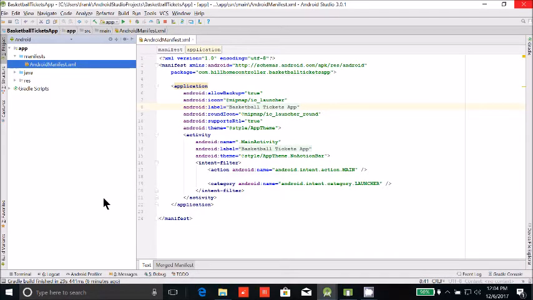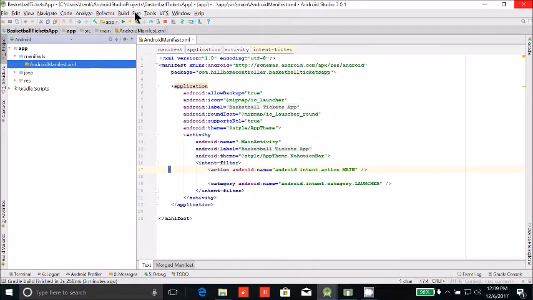Okay, the application is up now, and it doesn't have any new content, but what I'm going to show you is what it looks like in the emulator before you add any code. I'm going to go ahead and run the emulator and test the application as it is now with no additional code, just a template.